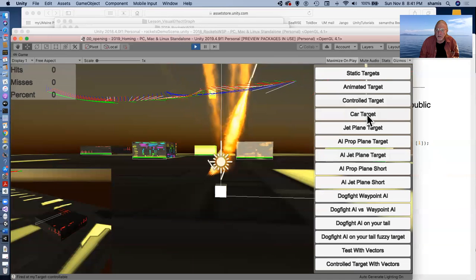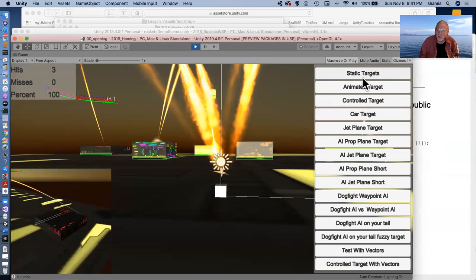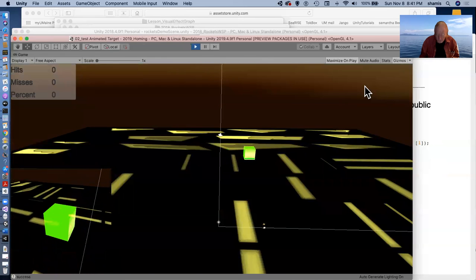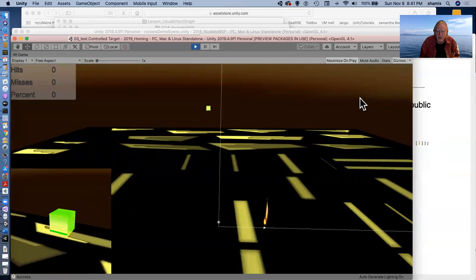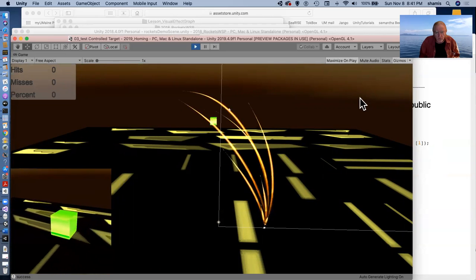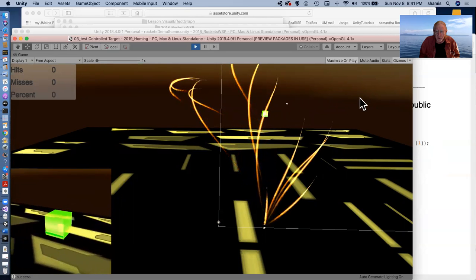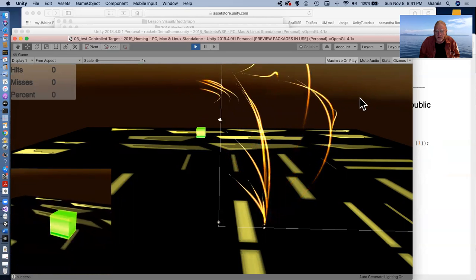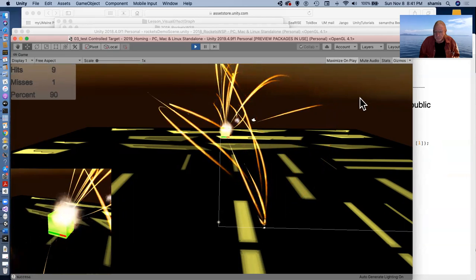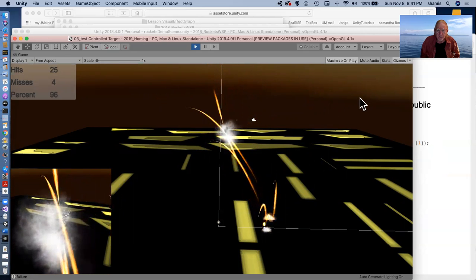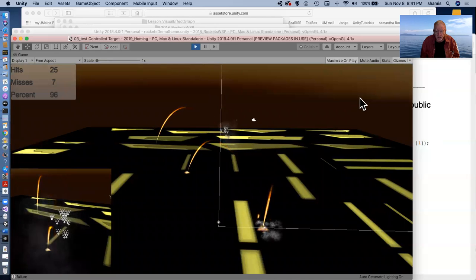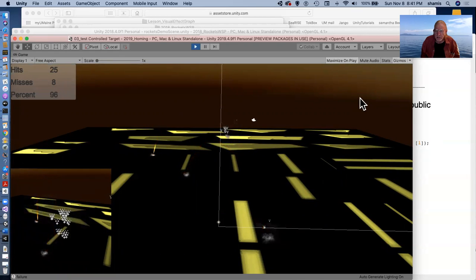Now, of course, I get carried away with any of these things, so I have an animated target. No, that's not the one. I want the controlled target that I can drive around here. So this is on auto fire, so it's firing rockets all the time that are chasing this little object. If I don't keep it moving, it pretty rapidly gets hit and eventually disappears. A nice kind of accidental feature you might not have noticed there, but when the target disappeared, all of the launched rockets kind of went limp and crashed into the ground.